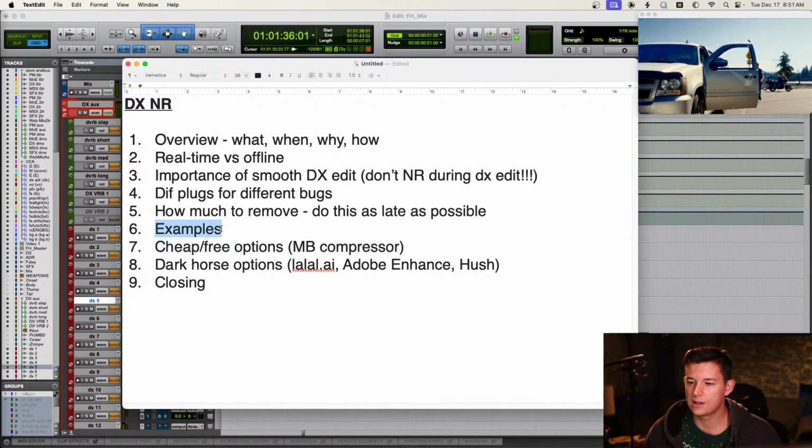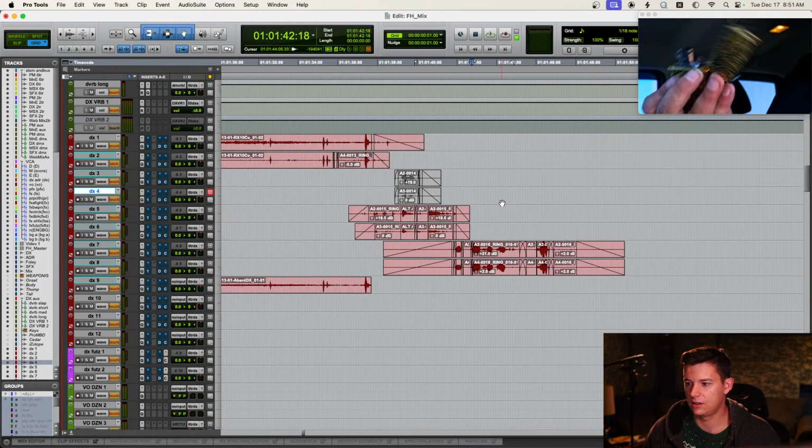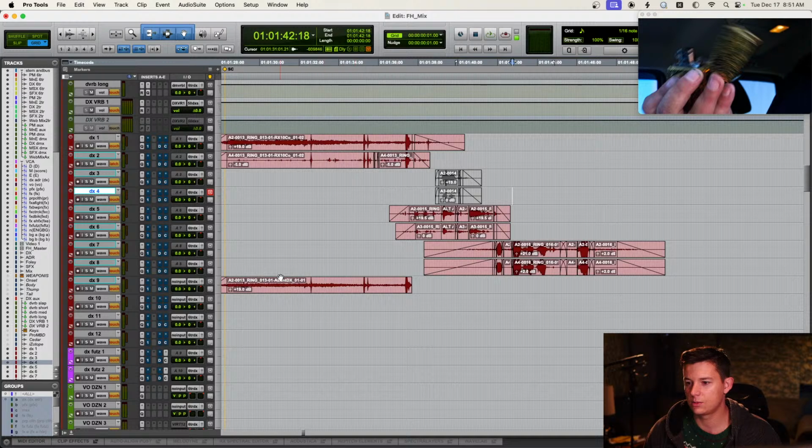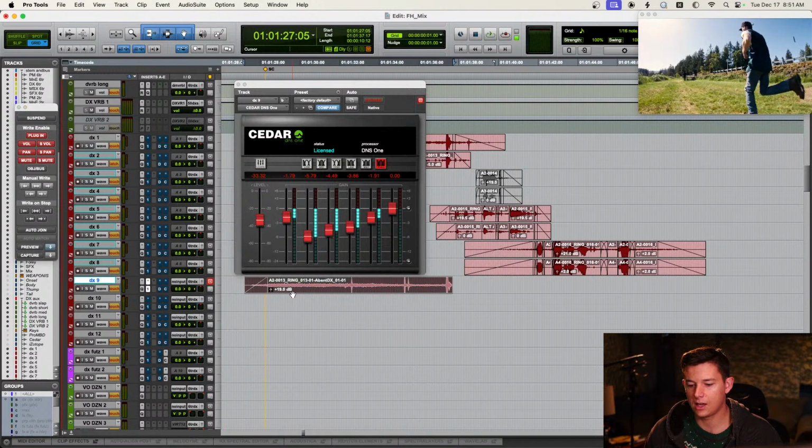We did a couple examples. I'll show you some tricks for offline versus online noise reduction. So we did this one. I showed you Cedar. Use your automation, use preview mode. I've got a shiny new S1 that I haven't spent very much time with, but the cool thing about a Yukon surface is the speed with which you can open up a plugin and start touching faders, with the faders flipped down so that you can set thresholds on noise reduction.